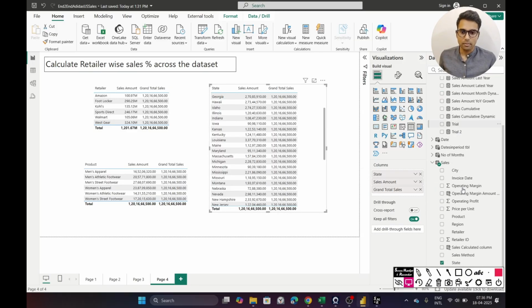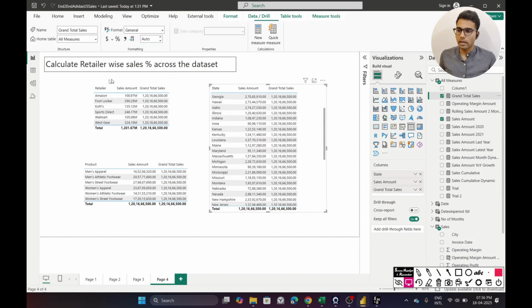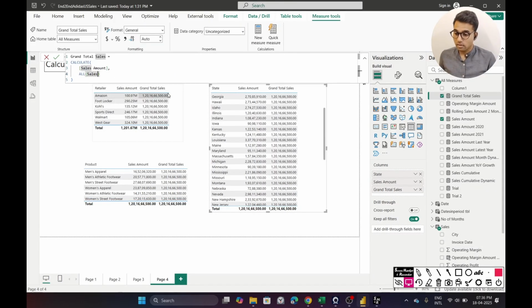Do we have any other table? No, we don't have any other table. But what if I go back to this table and tweak this to nullify only the filter context which is introduced by the product column? In that case, I should see that there are changes in this table, but not this or this. Or is it going to be the other way around? Let's just find out. I'll hit enter.